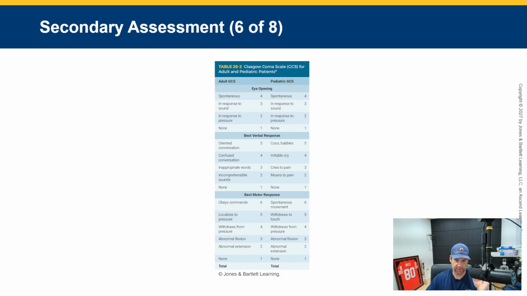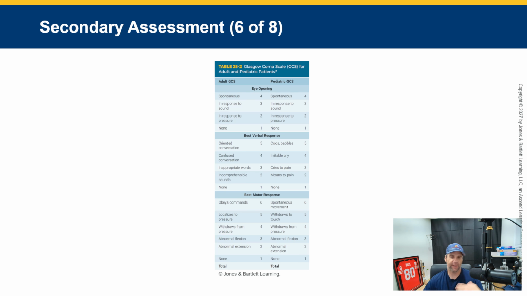The next two, though, are what we talked about earlier in terms of decerebrate and decorticate posturing. Okay, so this is a sign that they have increased intracranial pressure. So if I do my trapezius pinch, and all of a sudden you see the arms curl in and flex into the body, we call that decorticate posturing or flexion posturing. Okay, so the arms will go in. That's going to be a 3. Okay, now if I do the trapezius pinch and you see the arms extend out, the legs extend out, that would be decerebrate posturing, and that's extension posturing. Okay, and that would be a 2.